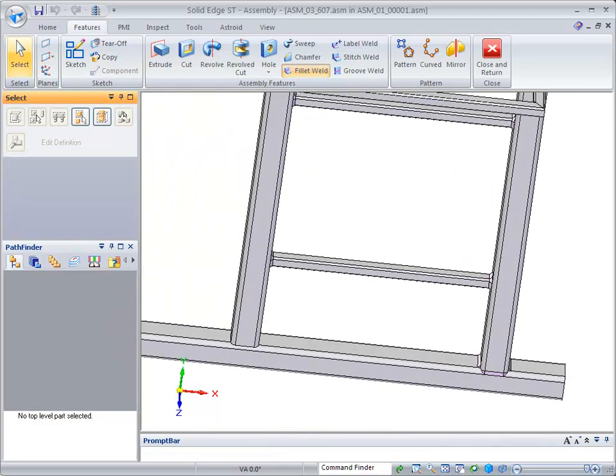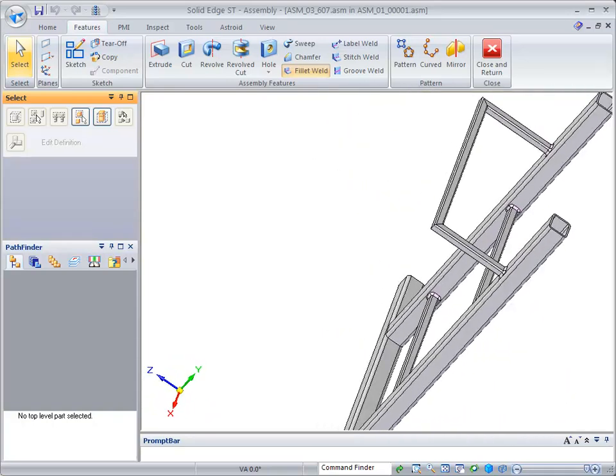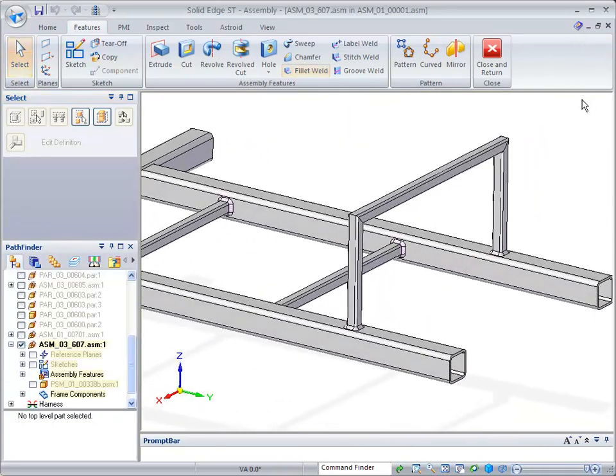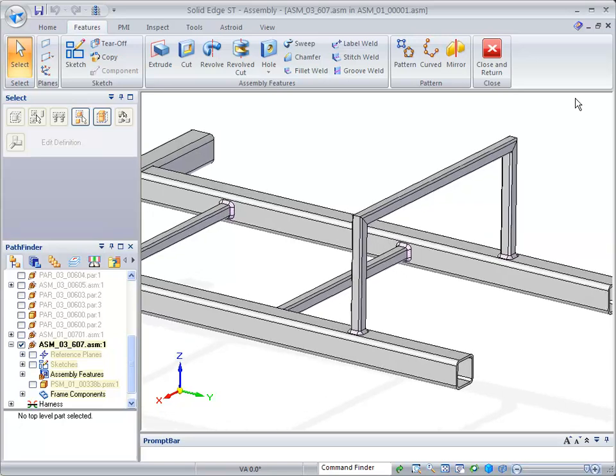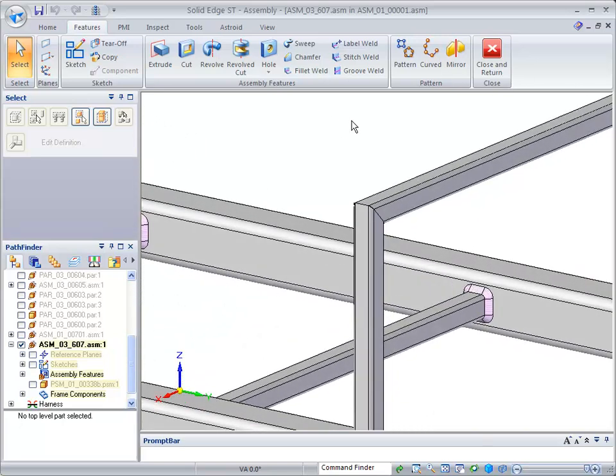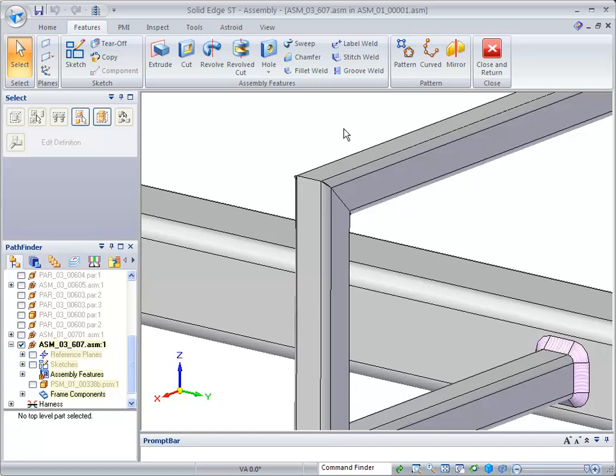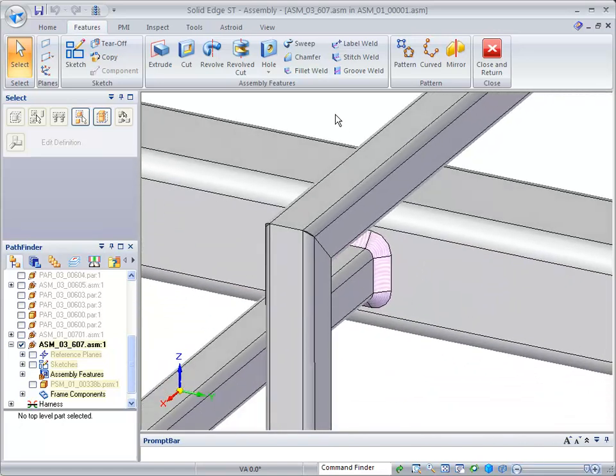Now there's obviously other ways that you can weld this. This last weldment that I'm going to create, you might not want to add this to the demo, but I wanted to do it for educational purposes, and you can certainly do it if the customer asks you to do it. That way you'll know how to do it.